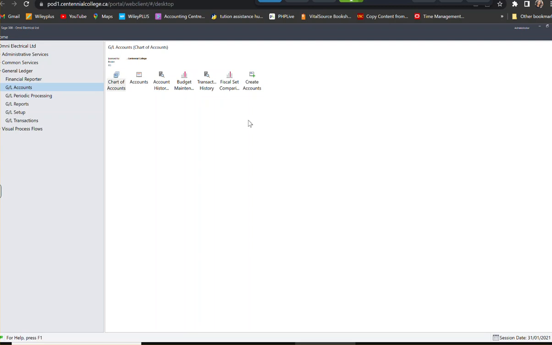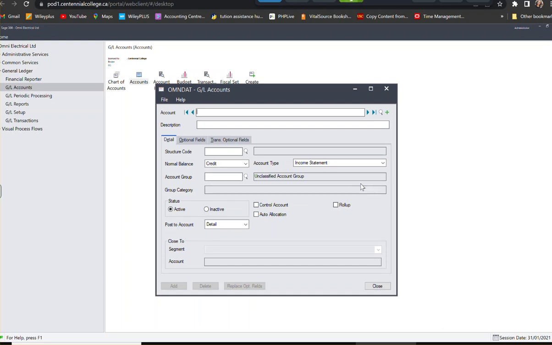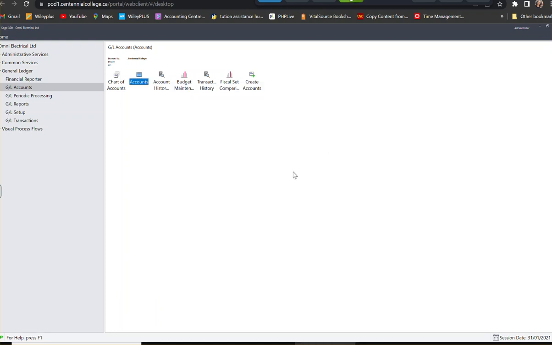Before we can create the batch, we needed to know what the balances are in our account. So if you double click on an account, we want to know what the balance is sitting in our account, so that we could create the allocation batch.